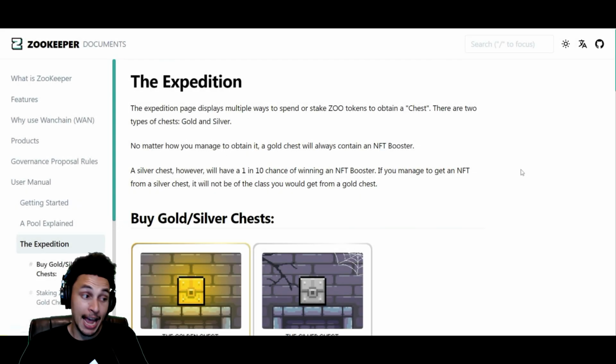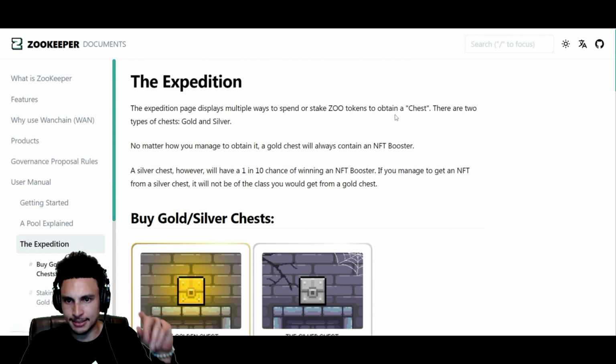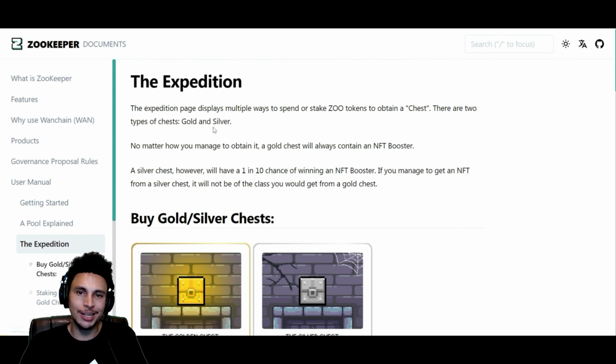Dapp Digital, why the hell would I want to do that? Chests are integral in obtaining these booster cards and NFTs. The expedition page displays multiple ways to spend or stake ZOO tokens to obtain a chest. There are two types of chests, gold and silver. No matter how you manage to obtain it, a gold chest will always contain an NFT booster.